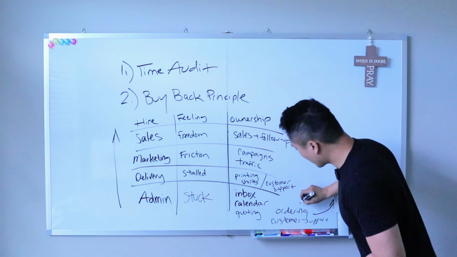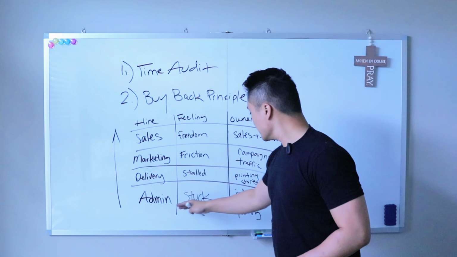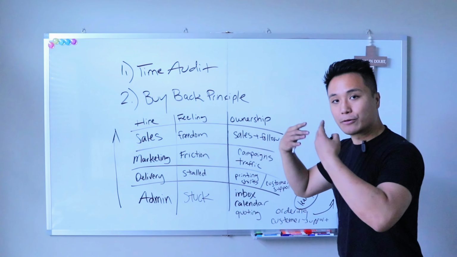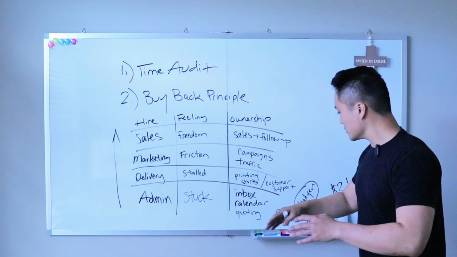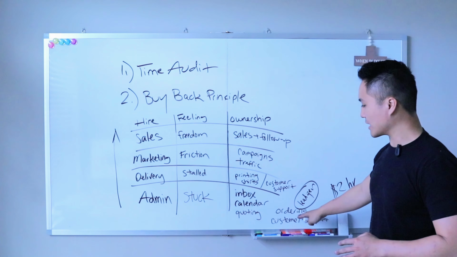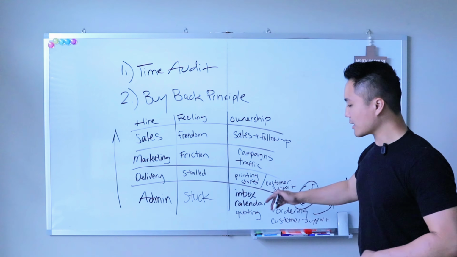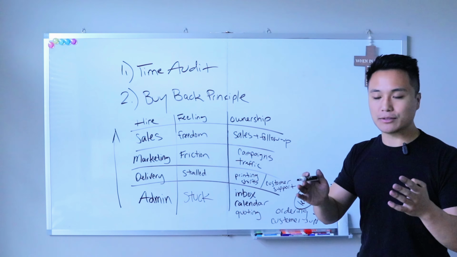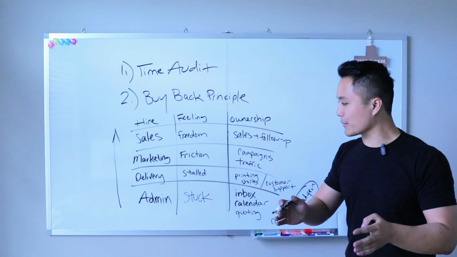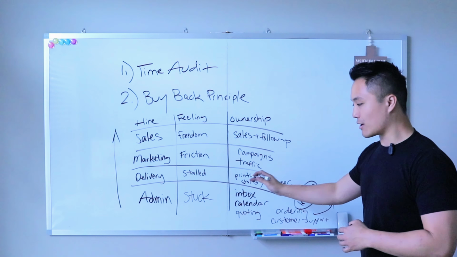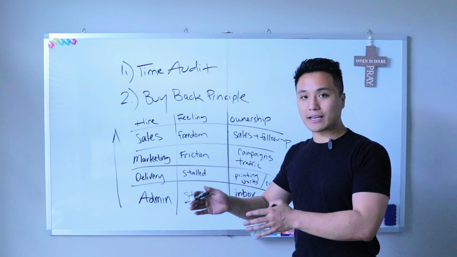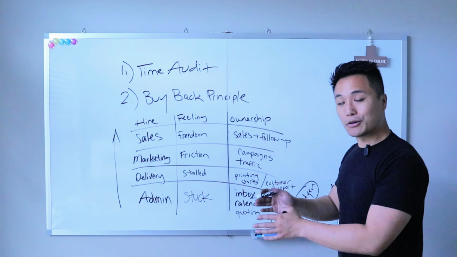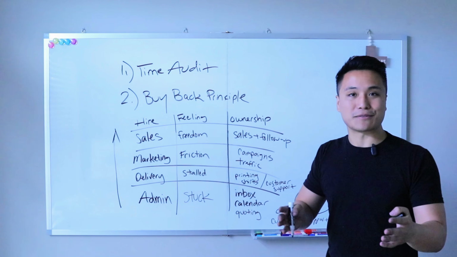More importantly, you can also add lead gen here too. If you're reading your email in the inbox, you gotta remove that. If you're looking at the calendar, remove that. If you're quoting jobs, don't do that. If you're ordering stuff on SNS Activewear, don't do that. If you're doing mock-ups back and forth, don't do it. If you're doing artwork, don't do the artwork, outsource it. You can literally outsource all the artwork for $2 an hour. It's literally $2 an hour. Hire someone for $2 an hour.